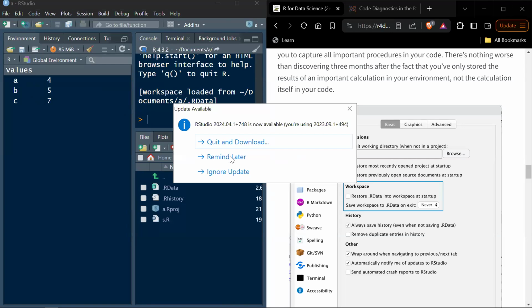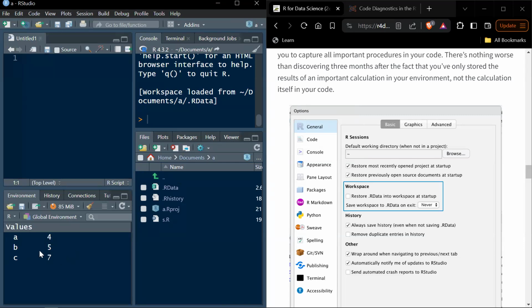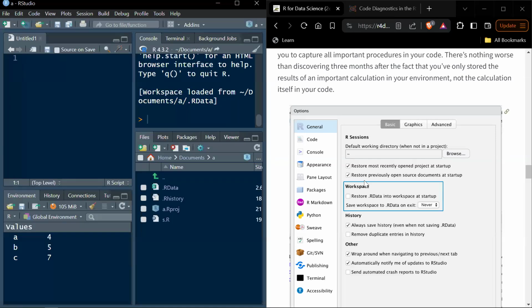I think you guys can see the variables, right? You can see the ones I created earlier. What this does is that anytime you leave this checked, once you close your project and your R, and you come back to that same project again, the same variables you kept in memory are still going to be there. But most of the time, it's advised not to leave it checked. You should always leave it unchecked. So if we go to our global options now, we have to leave this unchecked. Restore R data into workspace at startup and save workspace to R data on exit is supposed to always be set to never. And I think they gave the reason here.